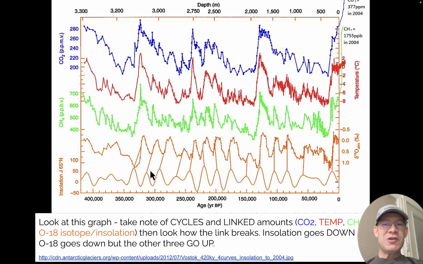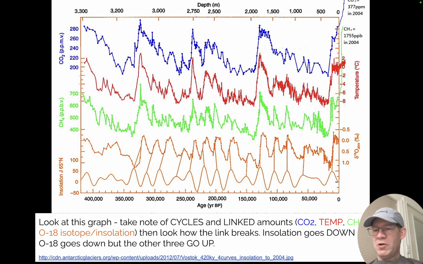So these little lines going across are trying to show you that when we get higher insolation, when the sun is in a more active, more intense period of time, it leads to higher oxygen 18 isotopes. So here the sun's energy is higher, more oxygen 18 follows right behind it. Sun's energy is less, you get less oxygen 18. And you get some of these going a little bit funky backwards, but for the most part, even if you ignore the line, the oxygen 18 is going to be higher along with that. All right, I think that's what I wanted to say from there.